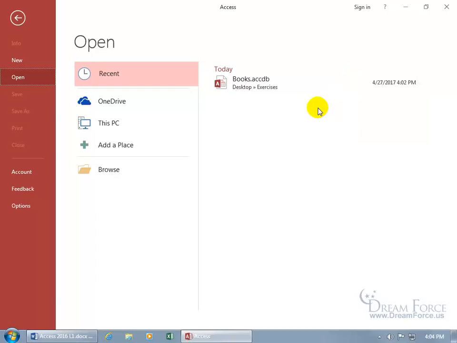Let me click off. And again, if it's not there and you want to open it up, you've got a couple of choices down below. If it's on OneDrive, which is a Microsoft server known as the cloud, because it's mysterious, it's somewhere out there at an undisclosed location, basically a computer that you connect to that you can store your files to. In any case, you can go ahead and select OneDrive.